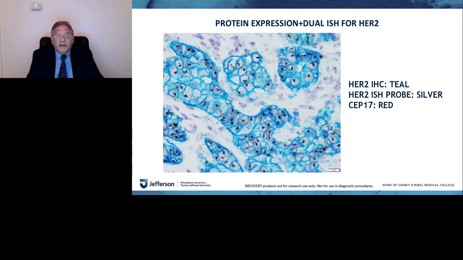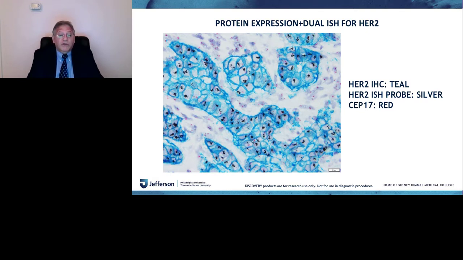Right now, we practice that the HER2 expression with protein immunohistochemical stain, we do it first. We score it as 0, 1, 2, and 3. Cases with 0 and 1 are negative. Cases with the score 2 are considered indeterminate, and with score 3 are considered positive. The cases that are scored with +2, we have to reflex right now to either FISH for HER2 or dual in situ hybridization with HER2.